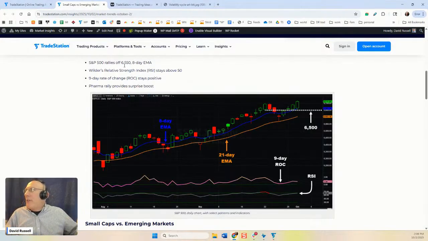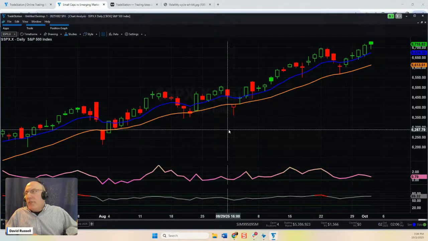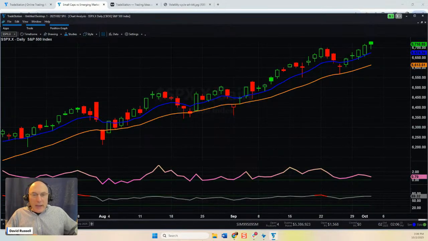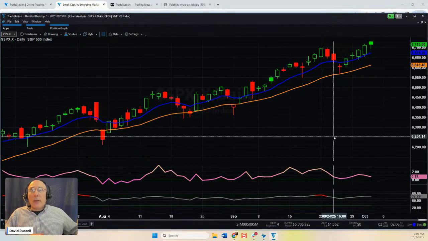And the 9-day rate of change is a very useful indicator in this market. What you basically see is the market really doesn't go deeply negative for a 9-day period. That's what's cool about this indicator. When it gets down around zero or so, the buyers come off the woodwork, which means we never really string together any period of time that is consistently negative for 2 weeks. So I think it's a very interesting way to look at the market.